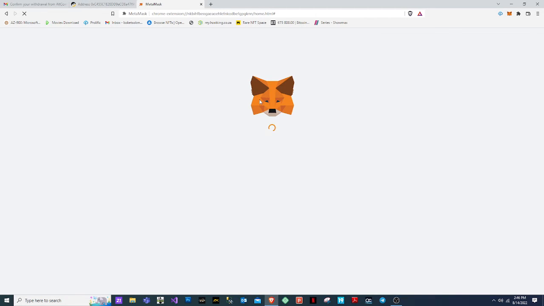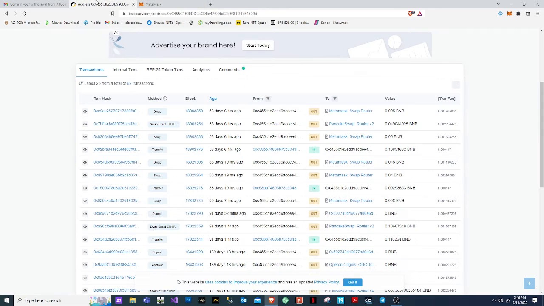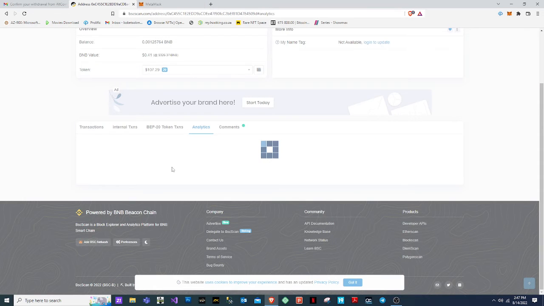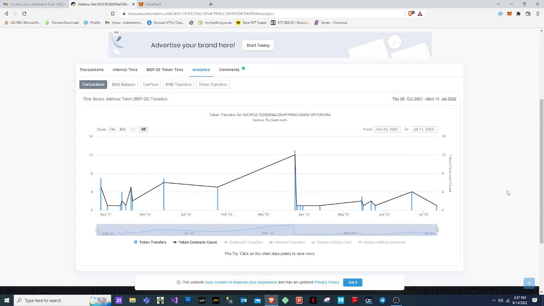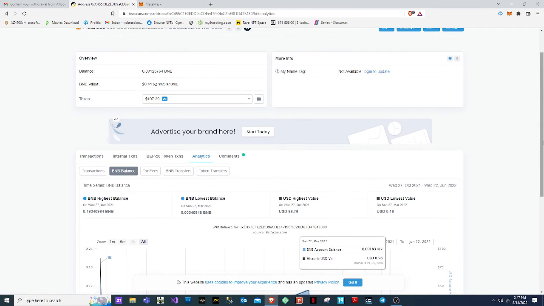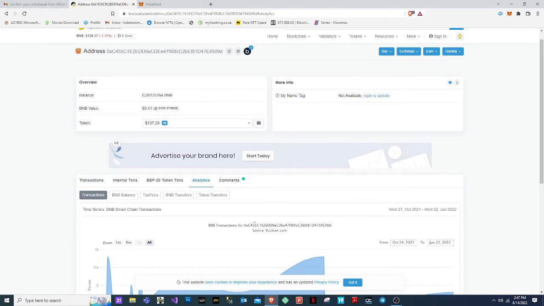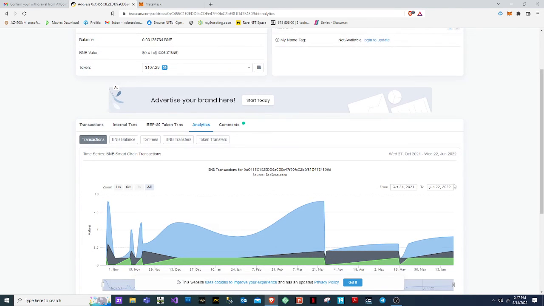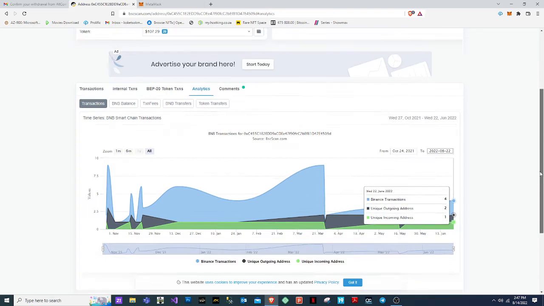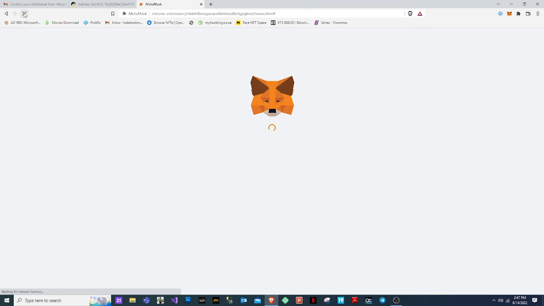While we are still waiting for the transaction to come, let's see what's happening. Analytics, I don't know where the transaction is because I can't even see it on the BNB Scan. BNB balance. All right, I can't see it, but we'll wait for it until it comes. Today is not 2021. Okay, this is showing up until that. I'll be playing around here and refreshing. Okay, here's the transaction.